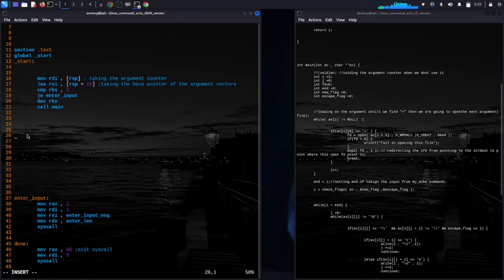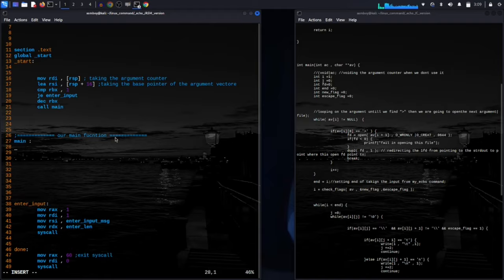And set, for example, let's do something. I'm going to do this, our main function. Then I'm going to do like this right here. Then I'm going to do the main label, and let's do some space here.